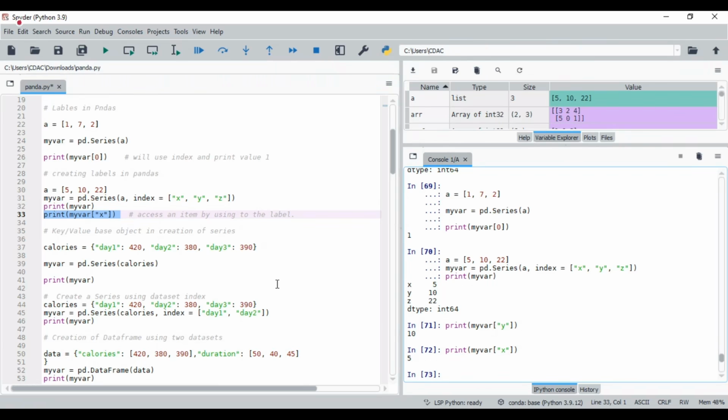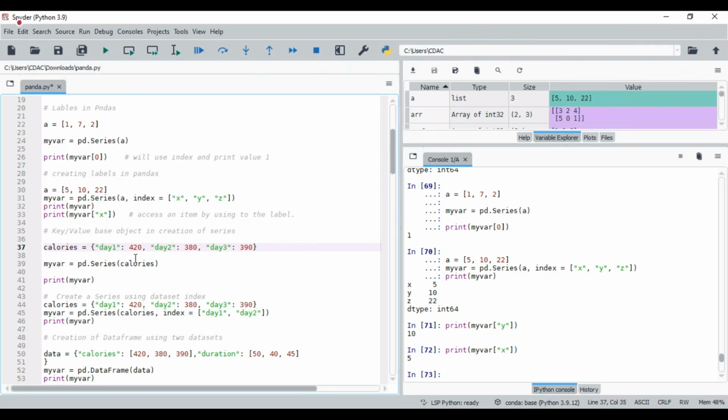We can also store elements by using key values, like a dictionary that we discussed in NumPy, or in other structures like a list. Suppose we have a data set like this: a person is practicing on a daily basis, and every day he spends some time.